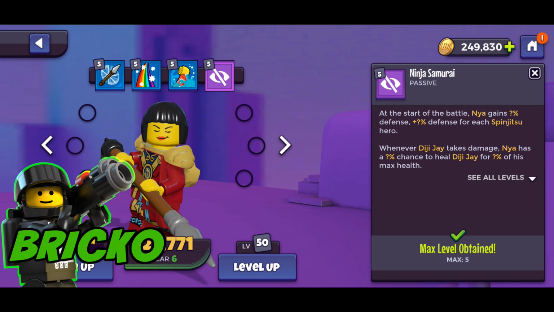And then here's the big reveal: when DigiJ takes damage, Nia has a percent chance to heal DigiJ for a percentage of his max health. So Jay is confirmed. I think he's going to be the brick pace character, since I assume Master Wu will be the master event, not just because of his name, but also because I think he's that type of character that deserves that kind of event, especially with his rework.